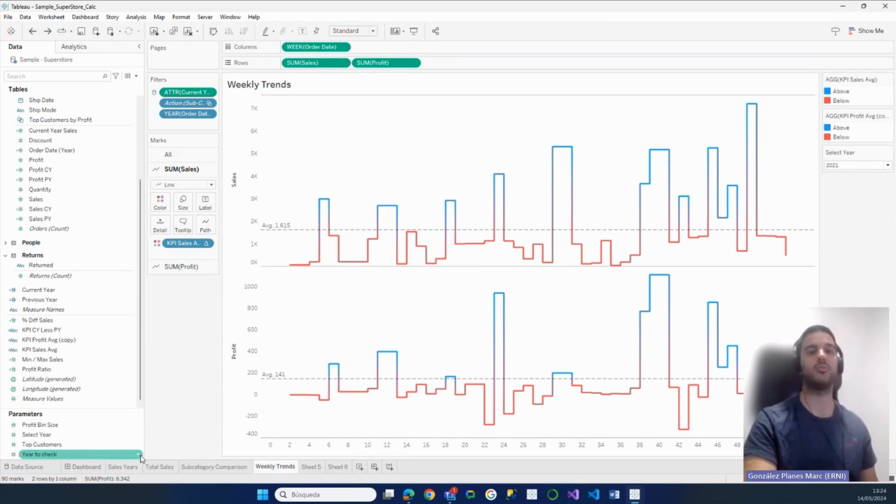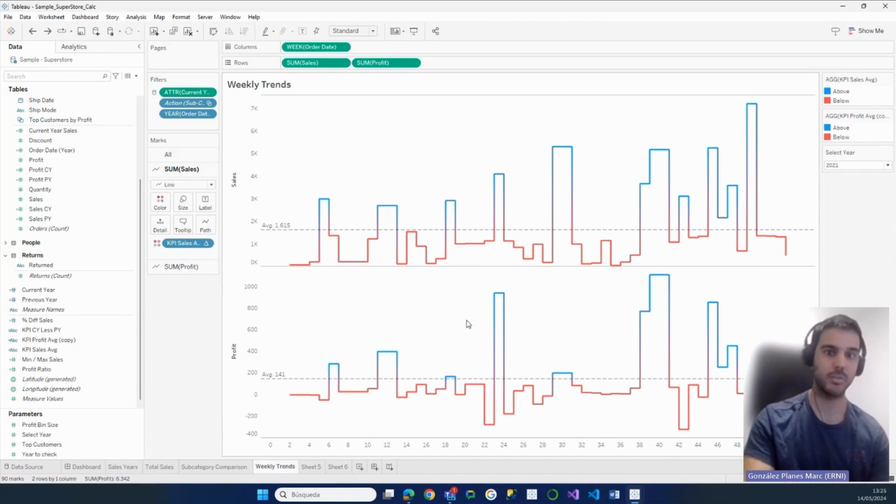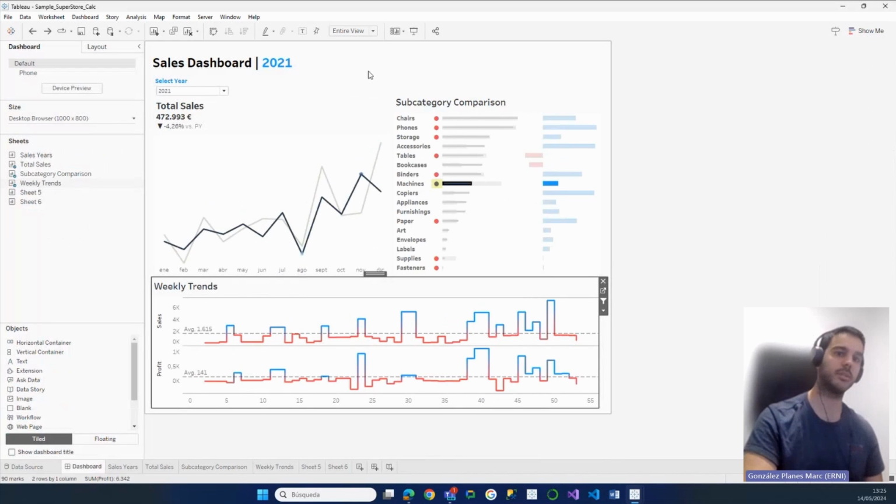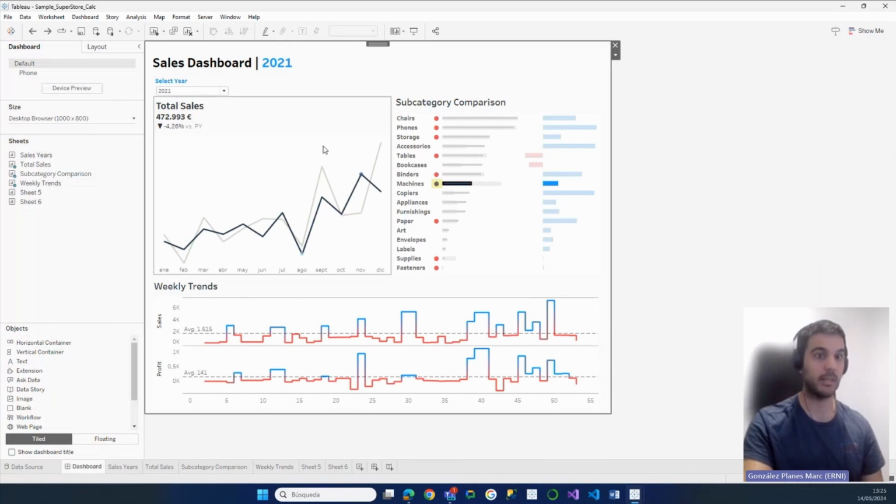And then once you have all the different dashboards or views that we have, we will go to the dashboard and then to show it like that. To do it, you have 2 ways to do it. You can create containers and then use each container to add some graphs.